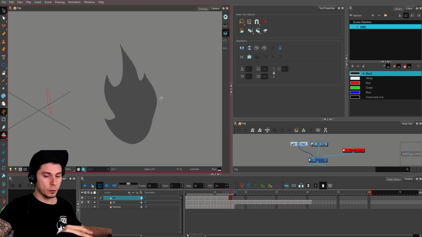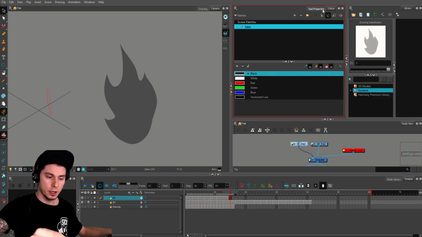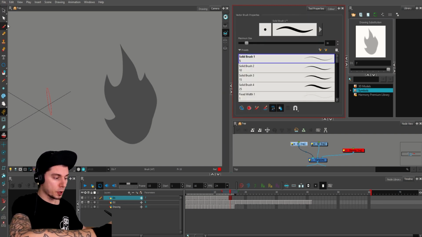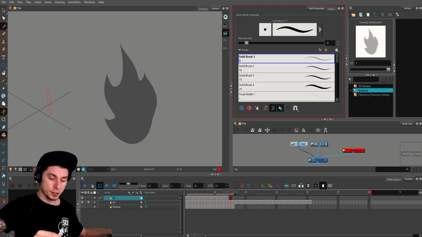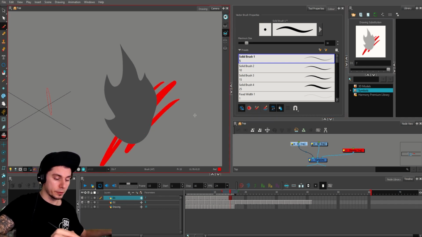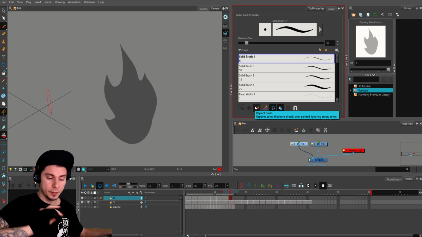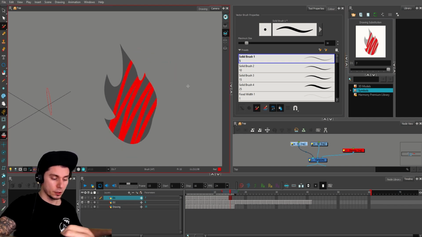What we're gonna do now, we're gonna talk about the colors. Let's focus on colors for a second. We're gonna draw something with red, and we're gonna go to properties of this brush, and we're gonna use paint behind. I'm gonna draw something like this. We're painting behind, which is a useful tool. You can paint, actually repaint, which will go like this.